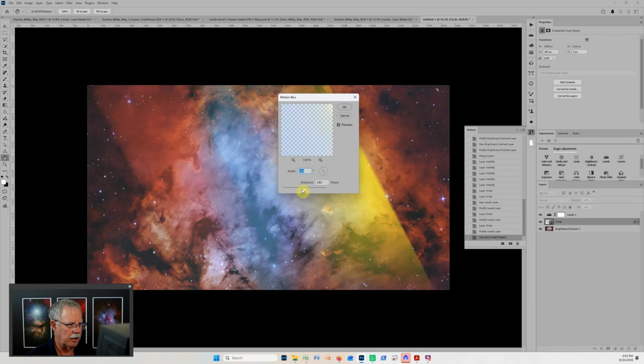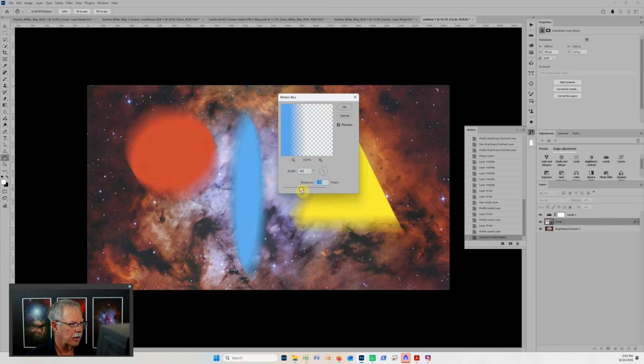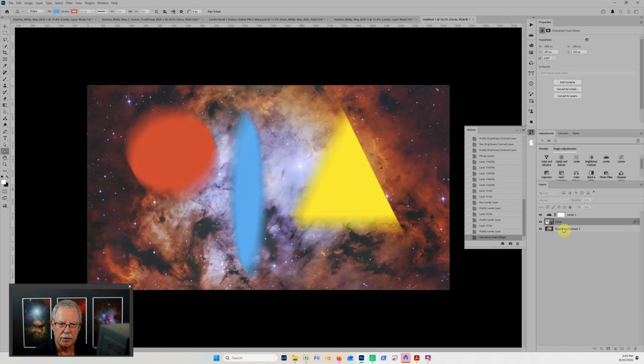That's way too much. Let's do something like that. So we can tell it's obviously blurred. I'll click OK. Now, because it's a smart object, as I said, the contents are encapsulated, and because we're applying a filter to a smart object, this is a smart filter.